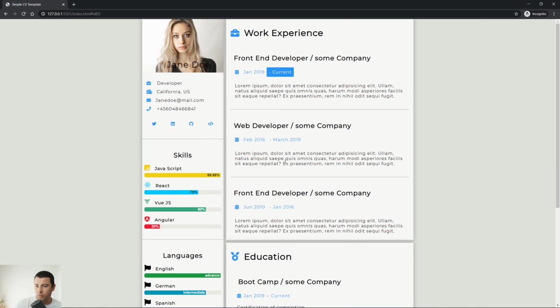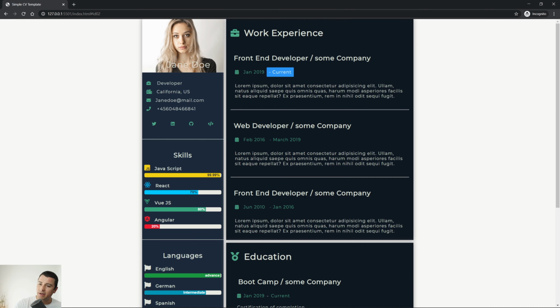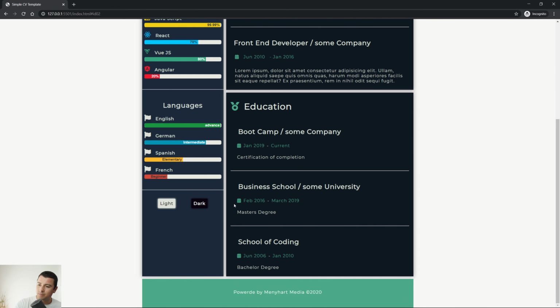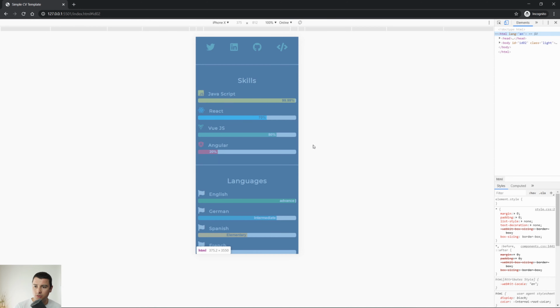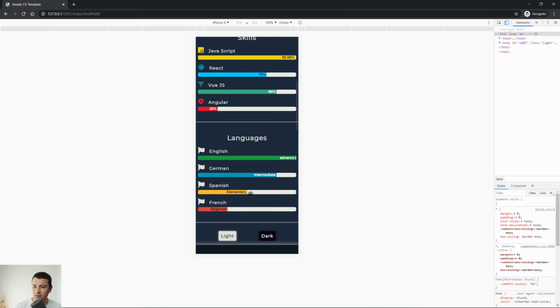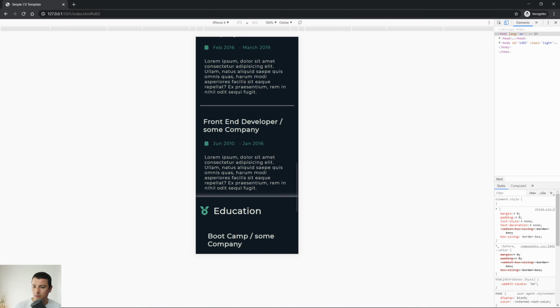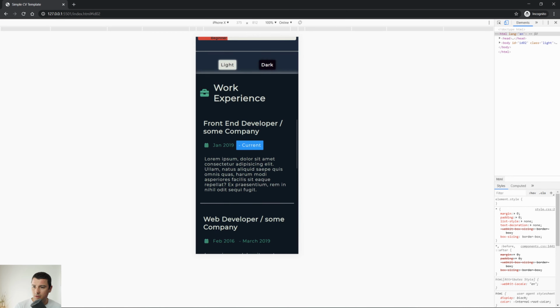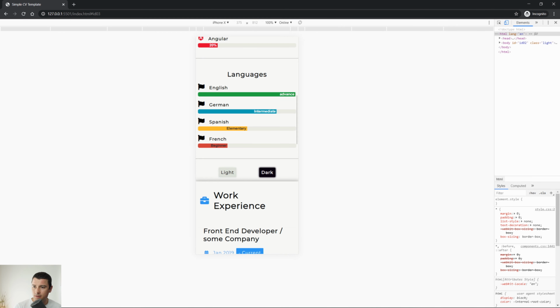And what else is there? Let me switch it back again. I like much better this way. I also forgot to mention yet that, of course, each project will be responsive. So let me quickly just show you this. We're now in an iPhone X format. And let me switch the color real quickly.